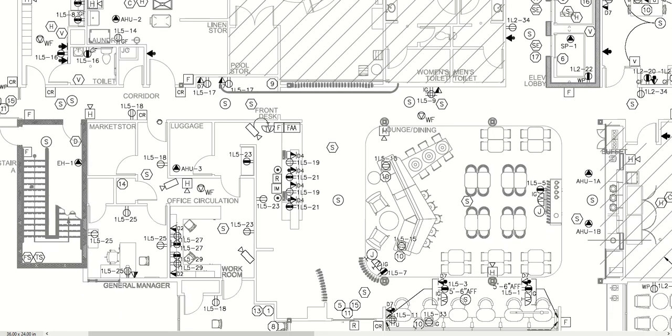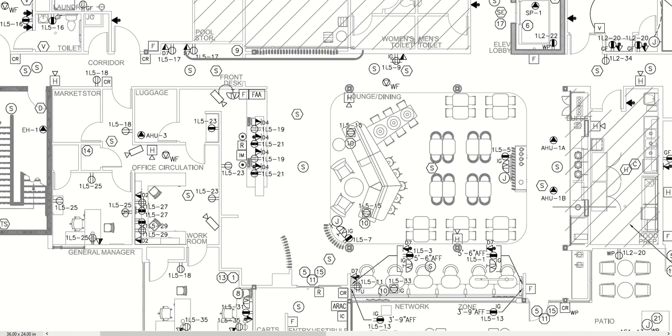And so as we step through the project here, we'll see all these outlet locations. And so, we need to talk about that a little bit. There's really no code requirement per se of spacing for outlets on commercial jobs. On residential projects, there are. There's what's known as the 12-foot rule, or some people call it the 6-foot rule. And that is that there must be an outlet every 12 feet. The reason for that is most household lamps and appliances have a 6-foot cord. So that's why some people call it 6-foot rule, some 12-foot rule.